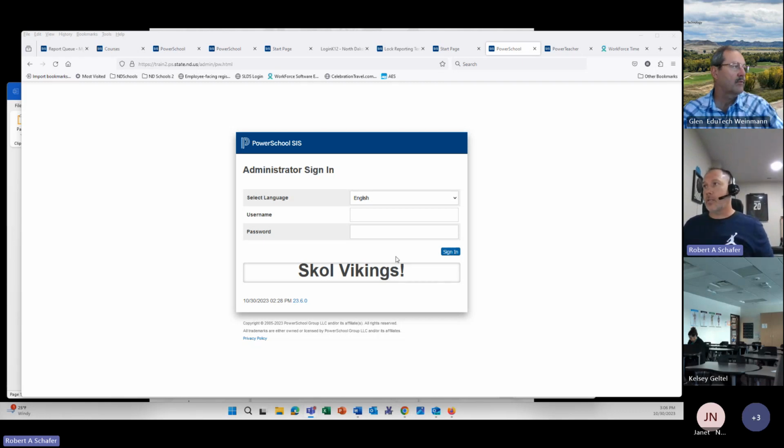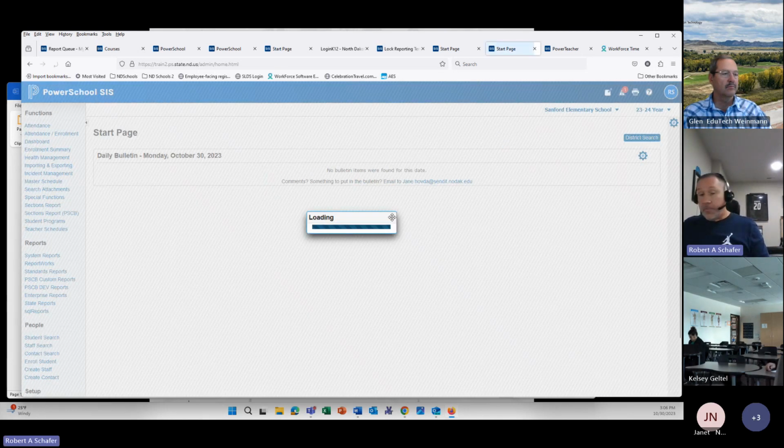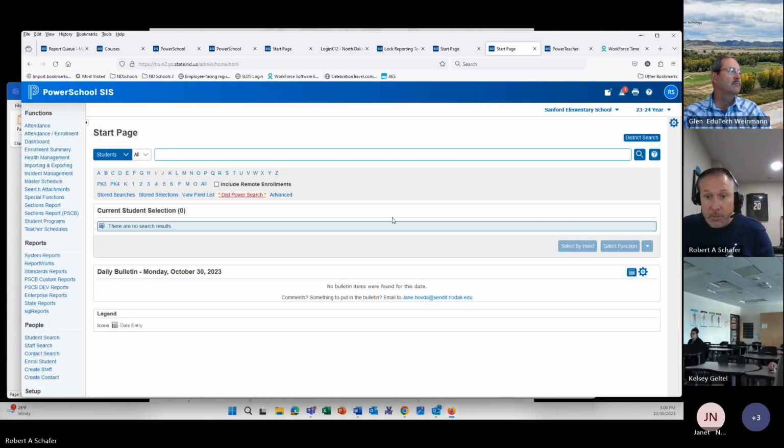Okay, so let's take a look at these standards quick and talk about how this works and talk about admin setup. So the first thing I want to point out to you is the bottom of page 2. So in the class today, Jim from Wahpeton, you guys are set and ready. Williston, you guys are set and ready. We have courses attached to your standards. They should be showing in the teacher grade books. If you have a CTE teacher who says, hey, hold on, I don't see standards in my grade book, you've got to let me know. And I'm going to show you how to find the course numbers and let me know.